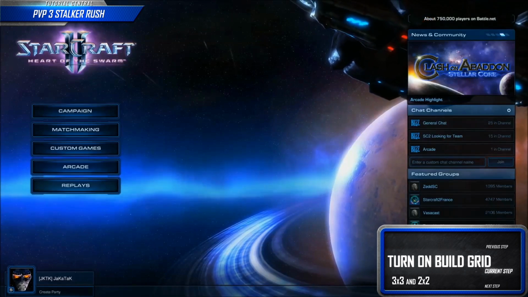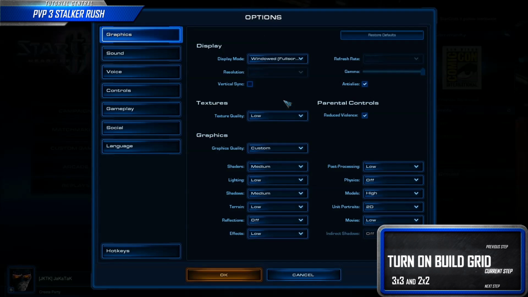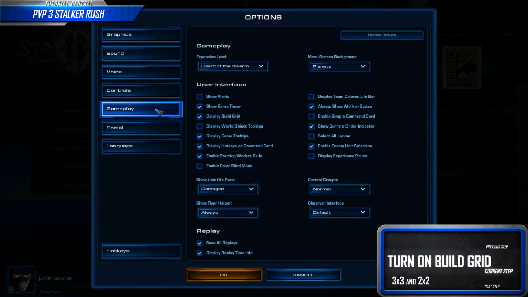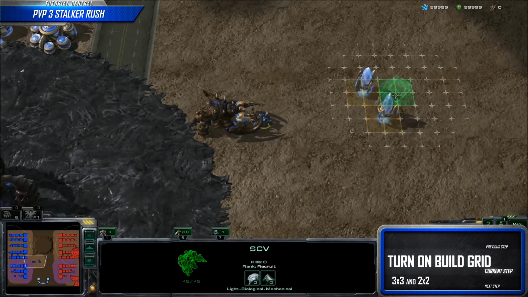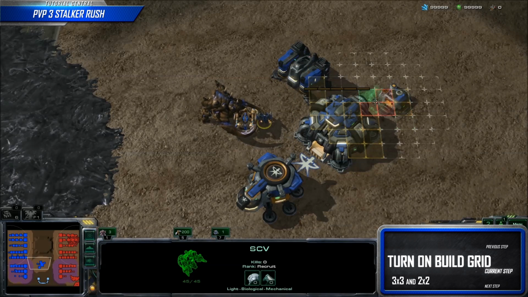The first step is to turn on the build grid. Go to the menu section, then go to gameplay. Make sure the display build grid is checked. The build grid will show yellow or red when an area is unbuildable, and green or white when an area is buildable.